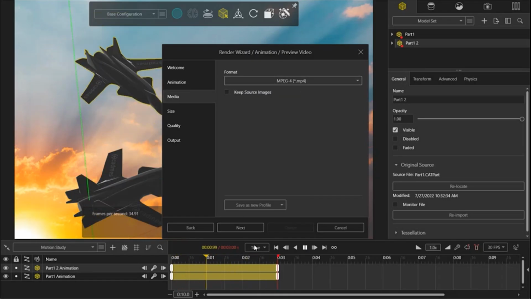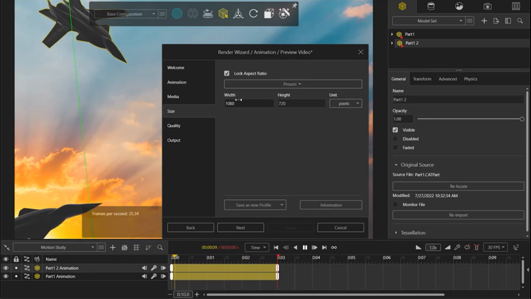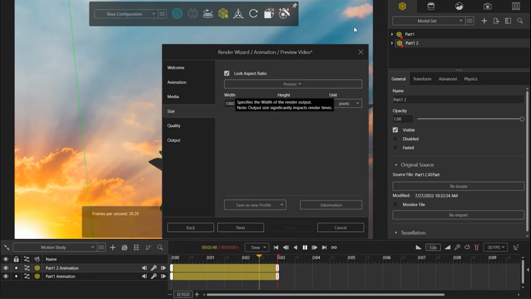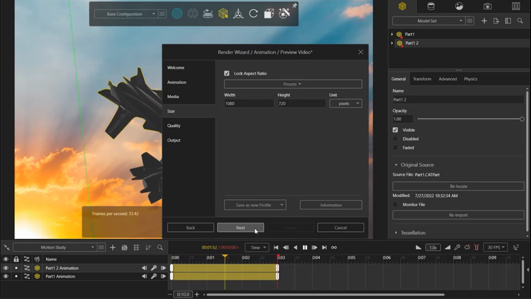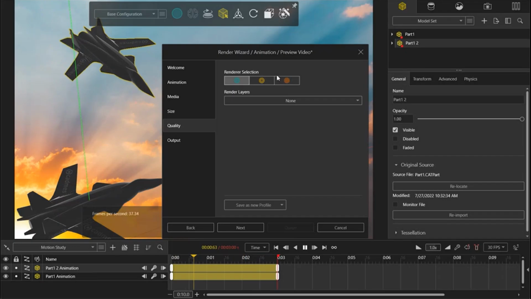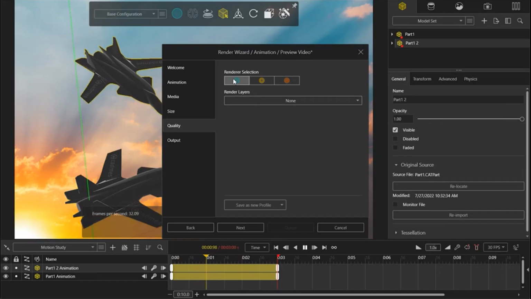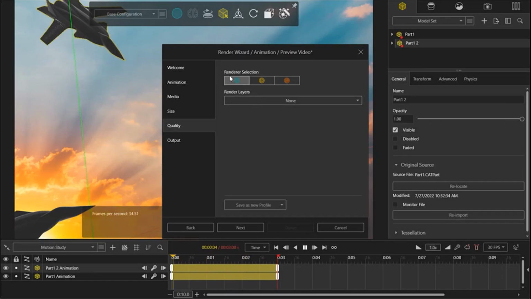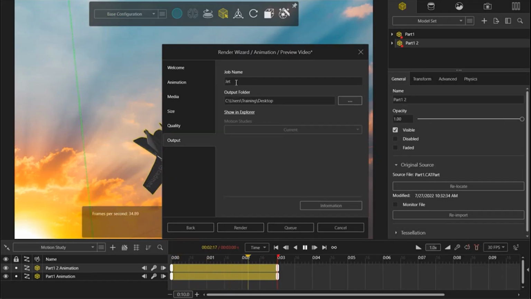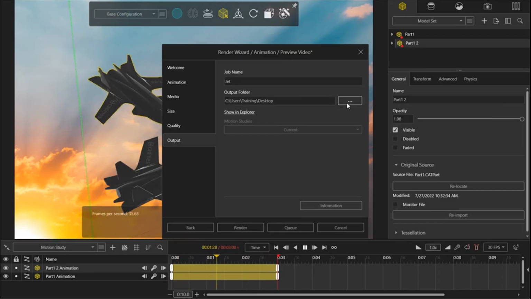Media is going to be full. Size has to be the same, obviously, as the image that you inserted. And then you can choose your render selection. For the time that we have for this webinar, I'm going to be selecting the preview setting. Just make sure that it's in the right place.